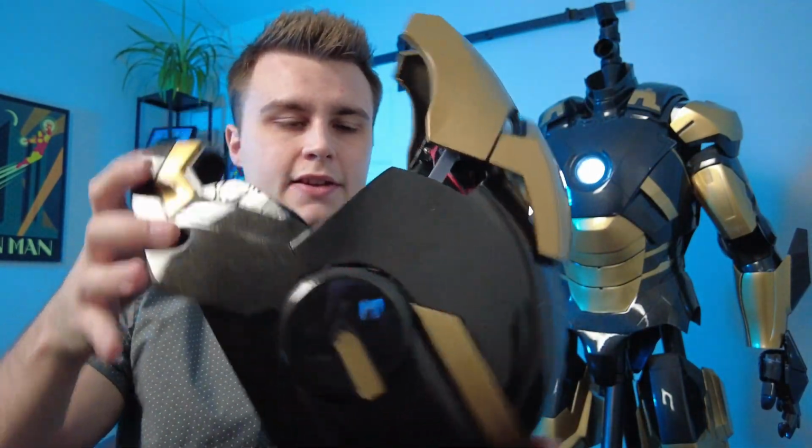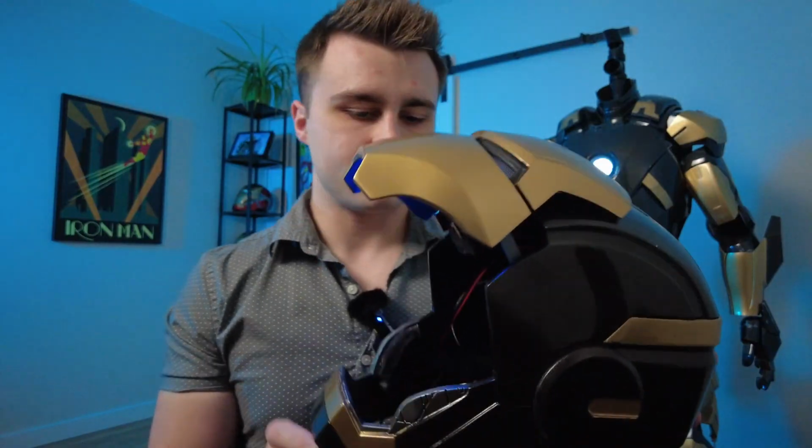And this was rather easy to print too. I was able to print this on a CR6 SE, which is 22 by 22 by 25 centimeters. The only big change I had to do to the STL files, and this wasn't necessarily to get it to fit, this was to improve the print quality afterwards so I wouldn't have to do a bunch of post-processing, and that was cut off the jaw. So the jaw could print standing and I could print the dome like this. Actually, I printed it like this. Anyways, but I did have to modify the helmet slightly so that it would fit me better.